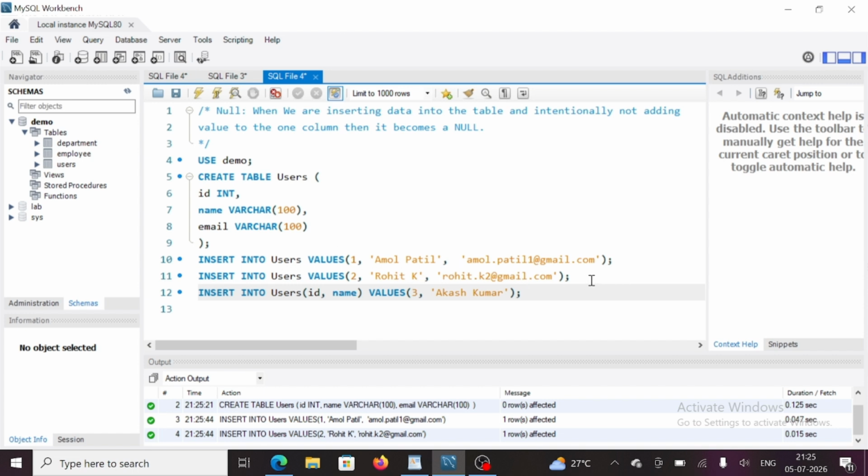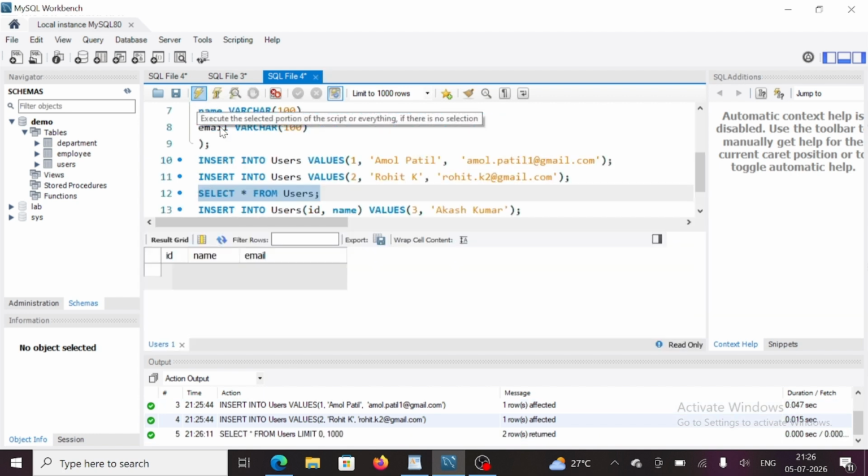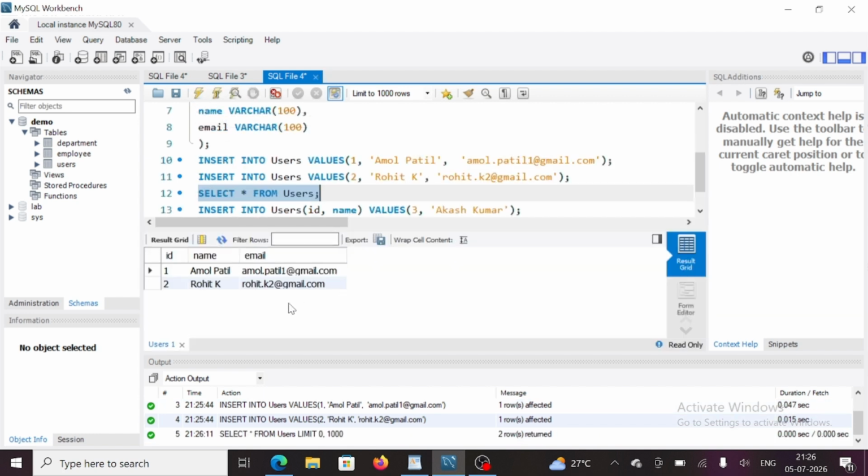Now we will verify using select star from users. With the help of this, we will read the users data from the table. So this is the data there. There are two users available in the users table, id 1 and 2, and these are the details of the users.